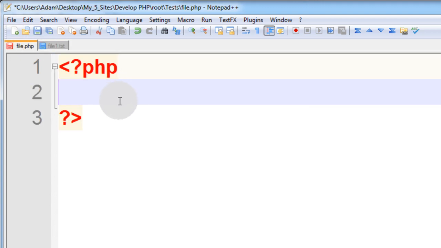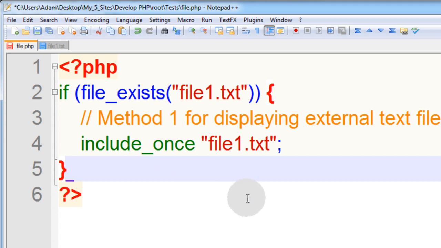Now the first method I show you is not as effective as the second method, because the second method will allow you to manipulate the data and potentially put it back into the file adjusted. This first method I'm about to show you is only really for displaying the data that's within the file. You really can't adjust it or anything like that unless you get it into a variable form, which the second method shows. Okay, so let's pop in the code and I'll explain it to you real quick.